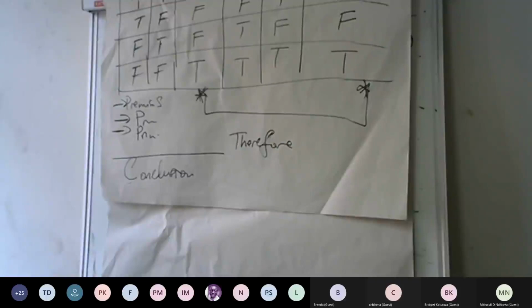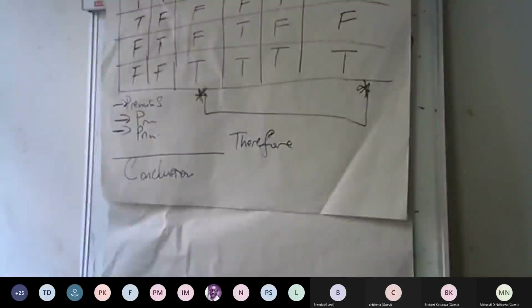Now, an argument is said to be valid if all the critical rows in the conclusion have truth values of T. An argument is said to be valid if all the critical rows in the conclusion have truth values of T. Then we can say, this argument is valid.